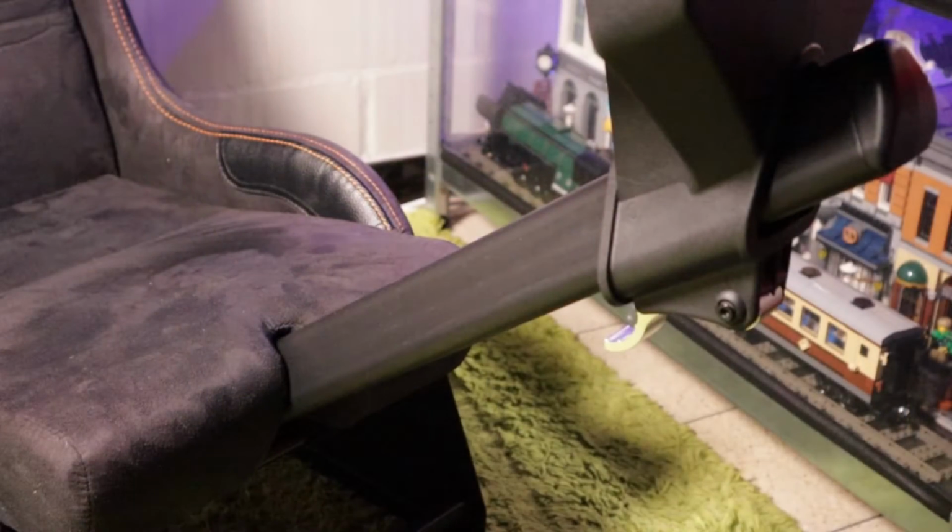So my key problem with the Playseat Evolution was that the bar just goes straight down and blocks the access to the brake pedal. And with this seat, I thought it would be fixed. And indeed, if you look at the configuration now, it's much better. Now, I must say that when I first looked at the chair, the position of where the wheelbase would be fixed on the chair and the position of my legs and pelvis did bring up some weird images in my head, but it works. Absolutely.